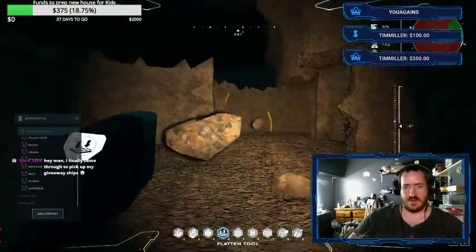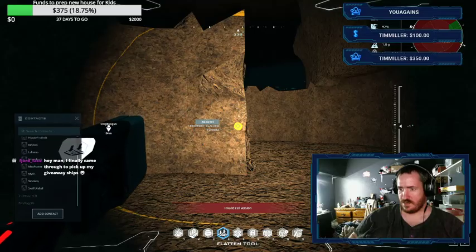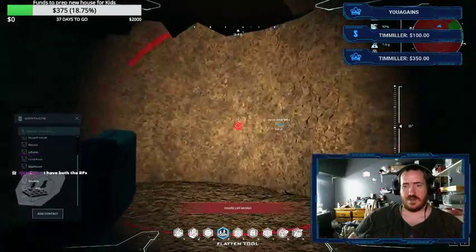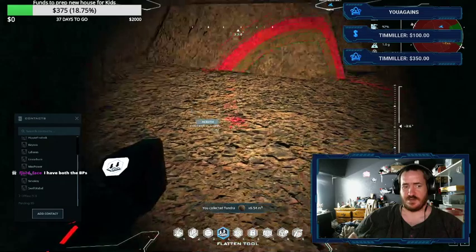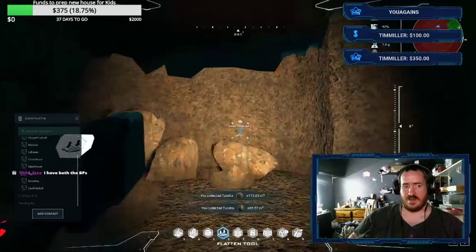Hey, Fjord, what's up? And who's in channel? Oh, Resource, what's up, buddy? Hey. You got hot dropped. What do you mean I got hot dropped? Sorry, about earlier, you just dropped in. I was getting bad information. People kept telling me to go here, go here, go here.